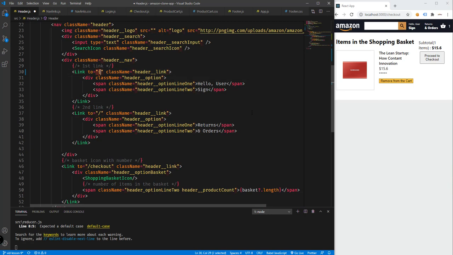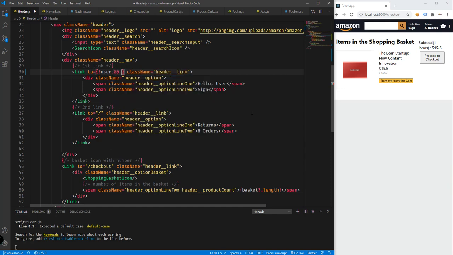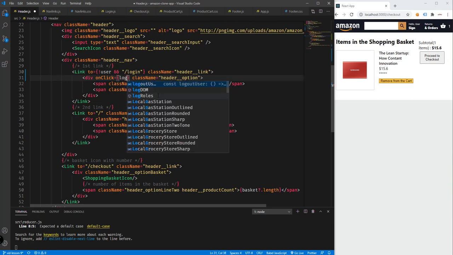So open and close curly braces, and if the user is not signed in, then the path to this link will be /login. And then we can add an onClick event to this, and try to log out the user.